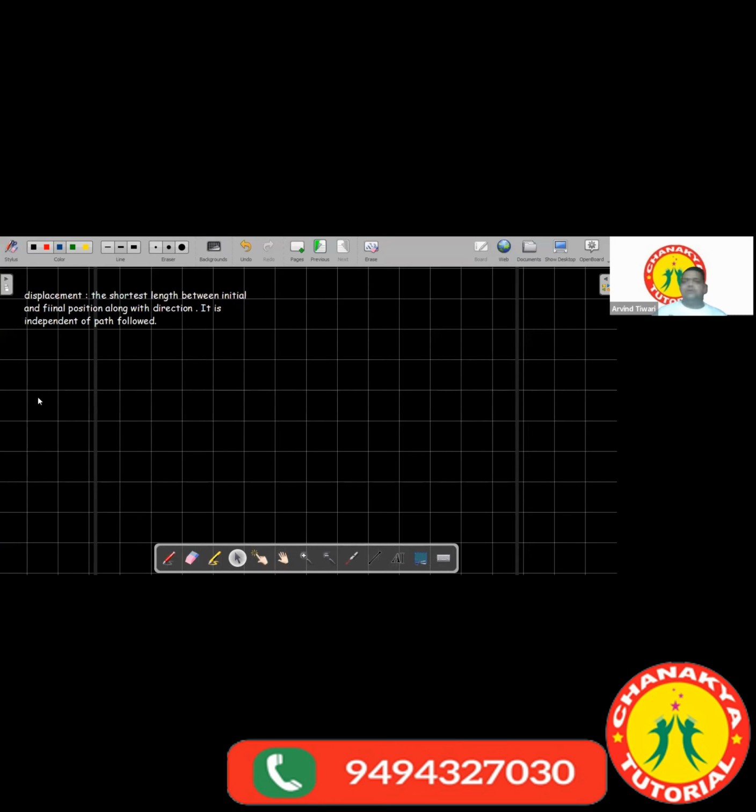Okay. So let's try to understand this again. Distance and displacement. So again, suppose I'm choosing my starting point. Let this be my starting point. And let's say now I have this one box or one unit. Let this be equal to 1 meter. And now, suppose someone starts from this point and we travel here. So this is how I am traveling. Can you tell me distance and displacement?